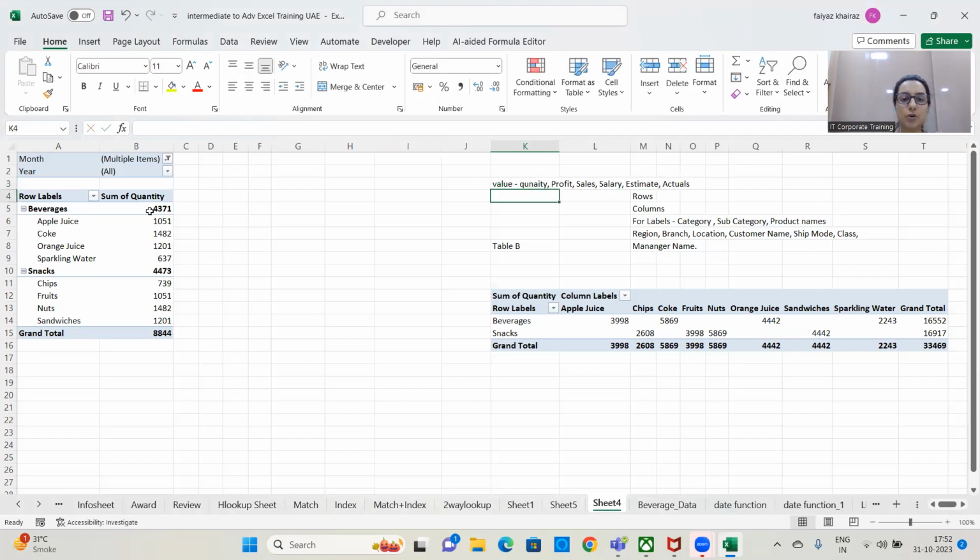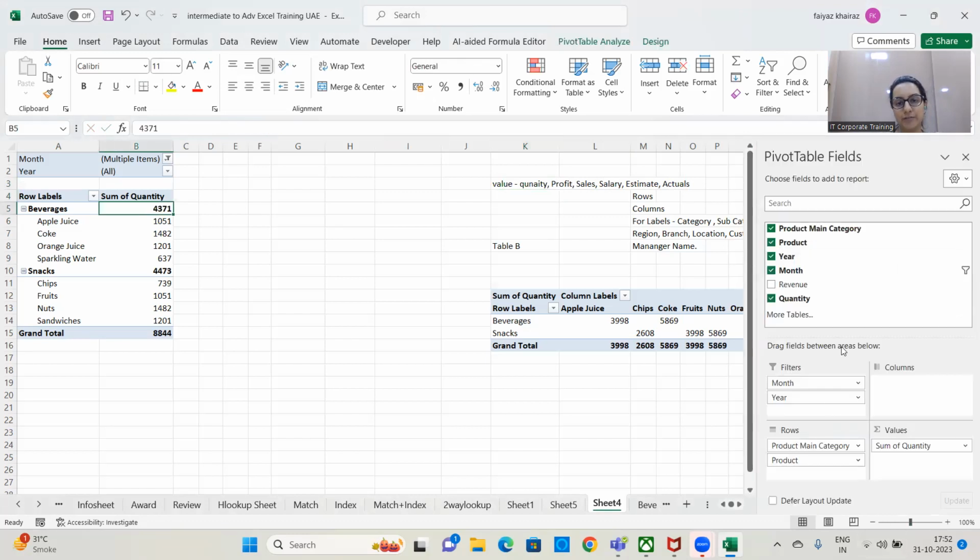All of these things will be in the value shelf. So what will be in the value shelf? Quantity, profit, sales, discount, salary, estimate, actual. So basically values which are numeric in nature will be found in the value shelf.